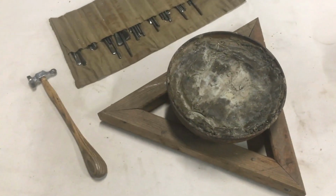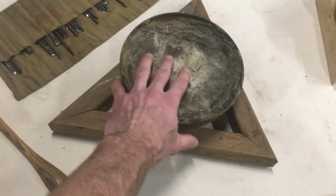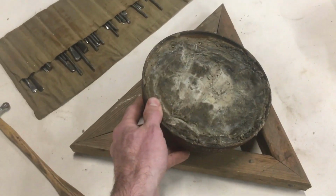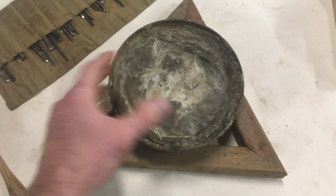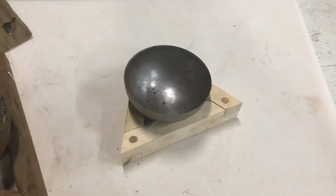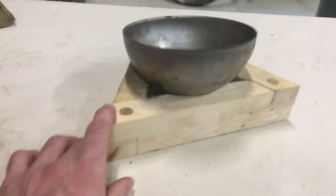So this mess you're looking at is my repoussé bowl. It's a metal forming process, and basically this is a steel hemisphere full of organic pitch that's sitting in a wooden triangle. The only reason I'm showing you this is because I kind of like it as a design element. So we decided we would do something kind of similar and make some little planters.